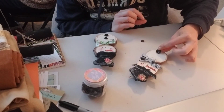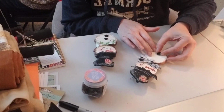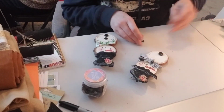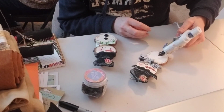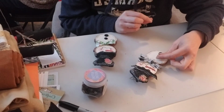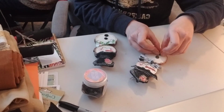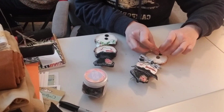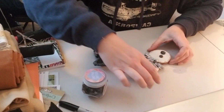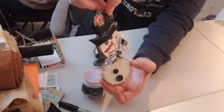Oops, I put it on the wrong side. It's hollow in the middle, so it wouldn't adhere to it. I made a little bit of a mess of it, but I'll clean that up. And then directly above it, and then I'm going to clean this up just a touch. So the glue will ooze through the buttonholes, which makes sense because there's space. And then there we are.